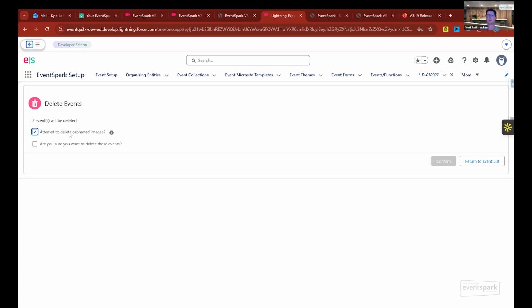So what we do now is we give you the ability to bulk delete. So you can choose a whole bunch of events and you can delete them, but you can also delete those underlying images, right? So that those underlying images are not just sitting in your files waiting for somebody to go and clean them up.